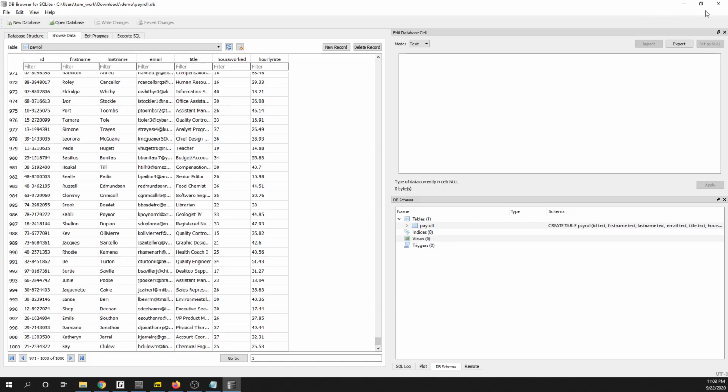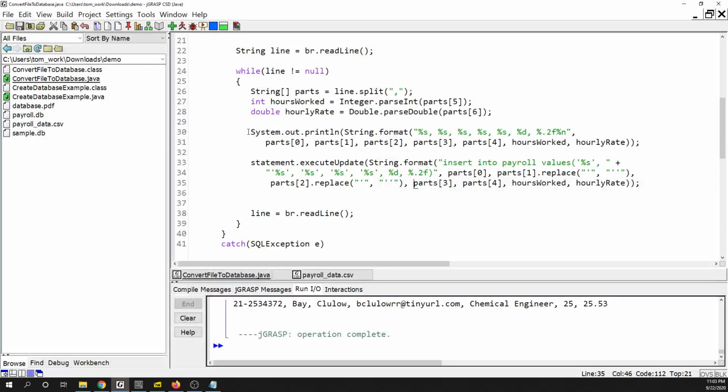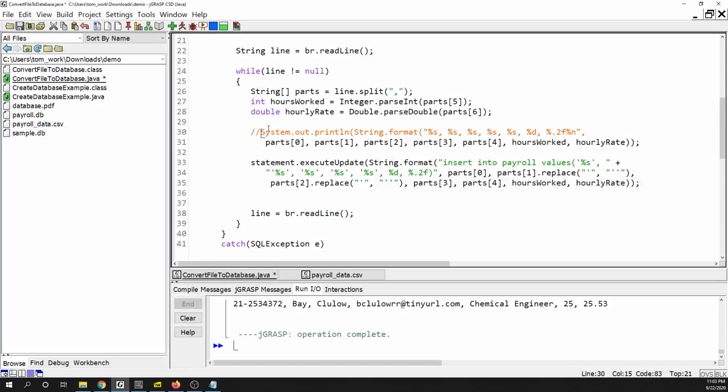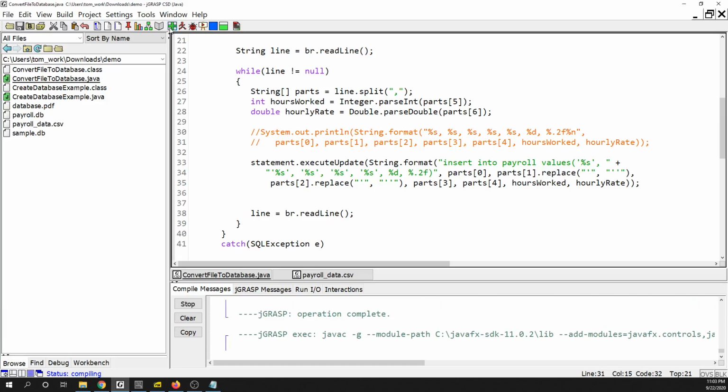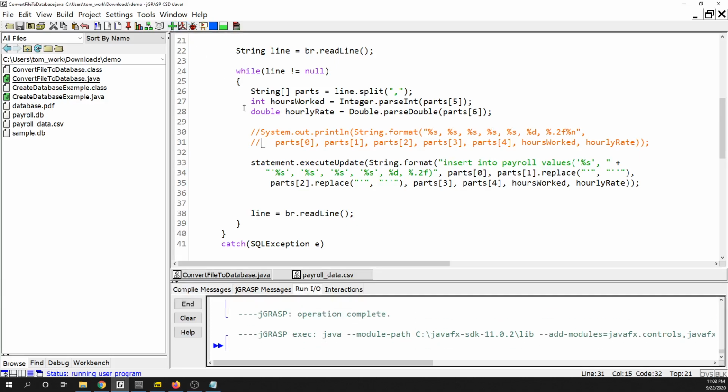Okay, and it doesn't really take as long if I comment this out, and we don't really need to be printing out the data either. We're just doing that for testing purposes. We should see that it goes a lot faster when that's commented out, but maybe not. I don't know. It's kind of taking a while.